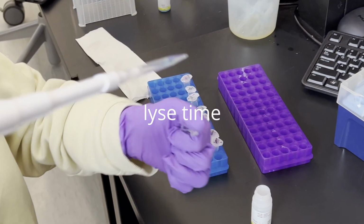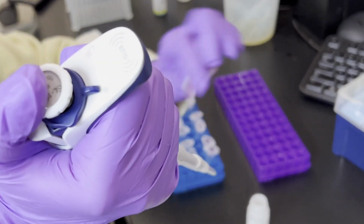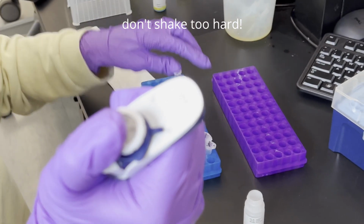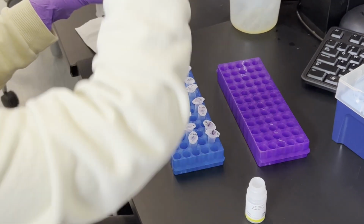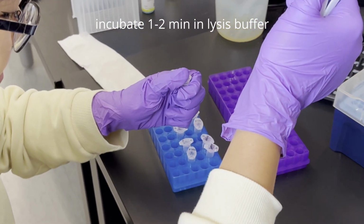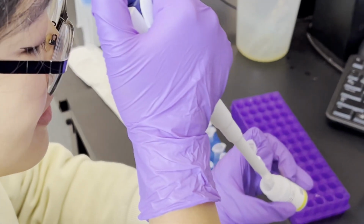Now we will open the cells with lysis buffer. For the next two steps, we have to be careful. If we shake too hard, we will destroy the plasmid DNA or open the nucleus, which causes our sample of plasmid DNA to be contaminated with genomic DNA. We often have to incubate for 1 to 2 minutes at this step, but don't let lysis continue for too long. We might destroy the plasmid DNA, and this can also cause genomic DNA contamination.